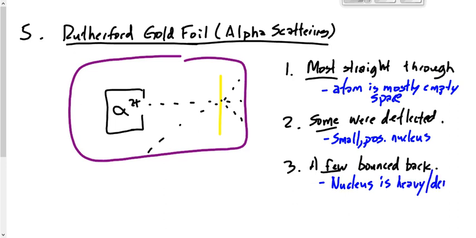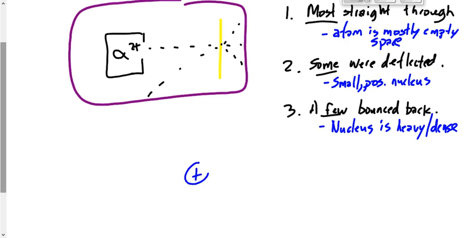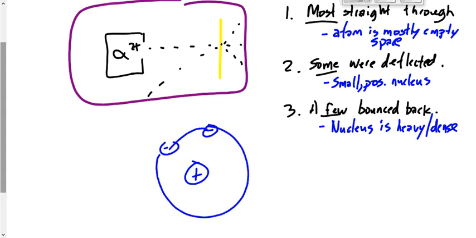Or dense. And that left us with the model of the atom that we call the planetary model of the atom. There is mostly empty space, with the electrons just orbiting around in circles right there. So the nucleus is a small, dense, positive thingy with a bunch of empty space, and then I'm not sure why, to be honest, he concluded that the electrons orbit around the nucleus. I'm not sure where exactly that came from, or whether it's just like, well, they got to be somewhere. Let's just put them circling around. I don't know.